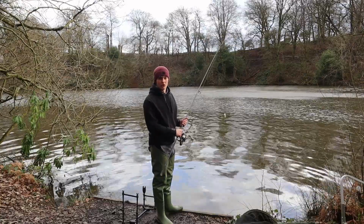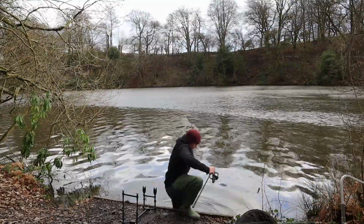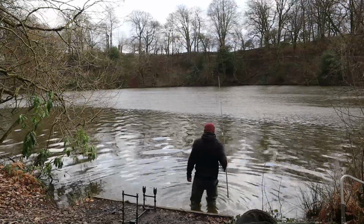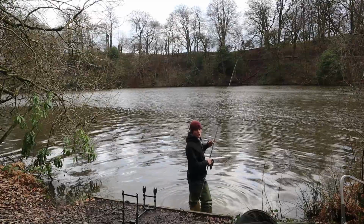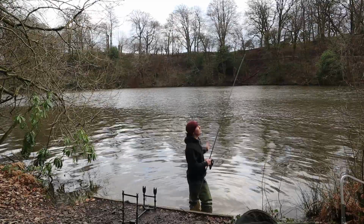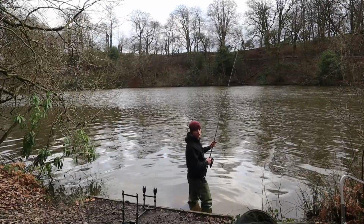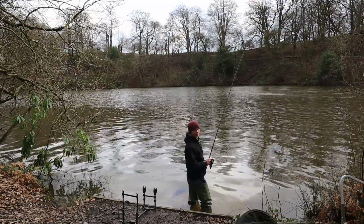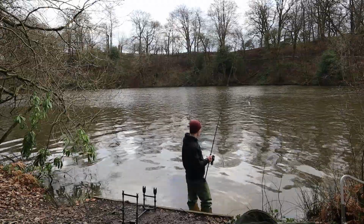Right, I've got my waders on. Let's get in and get this rod casted in. If you're just wondering, all I'm aiming to do by getting in the water is there's some trees above me which you can't really see on the camera, and from where I'm trying to cast, you can't really cast because of the trees. If I can get just a few foot lower, I can get the cast and get the rods in the right place.